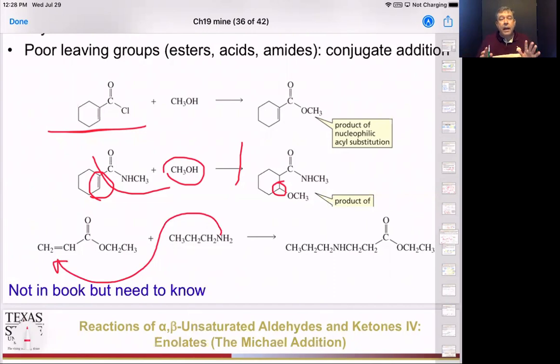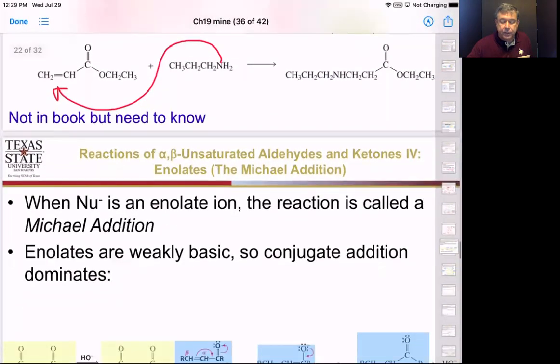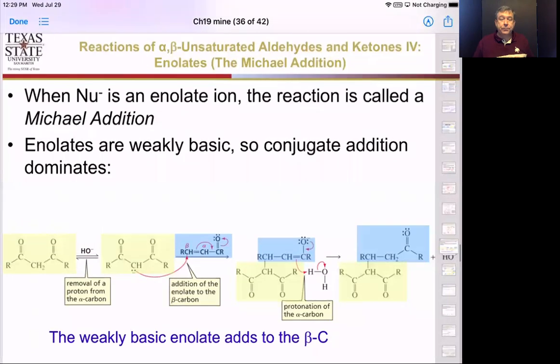Now that we've reminded ourselves of what 1,4 addition versus 1,2 addition is and how they apply to these conjugated carbonyl compounds, let's do a new reaction with enolates. We've done enolates in chapter 18 and the first half of chapter 19. So let's incorporate an enolate into our 1,4 conjugate addition system right here. We call that reaction the Michael addition. When we do the Michael addition, the first step, as in all of our other enolate reactions, is to generate the enolate ion, and that becomes our nucleophile.